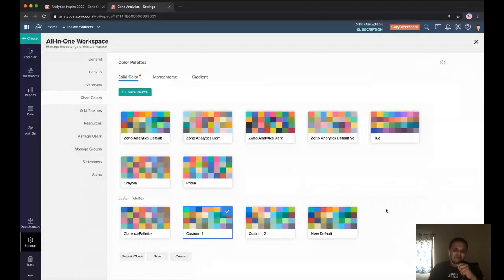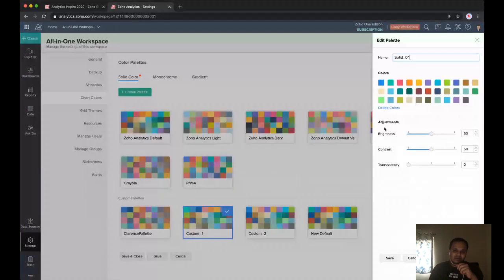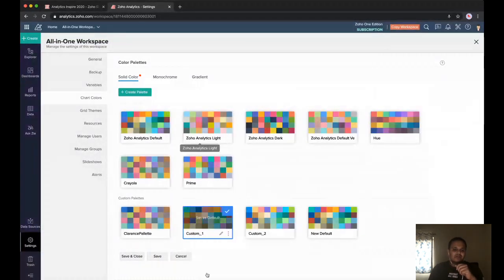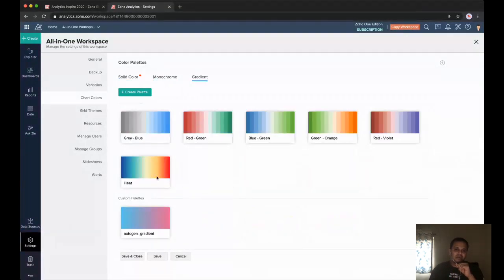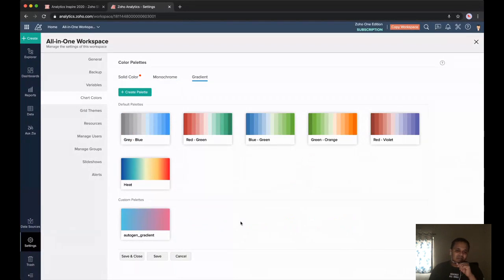You have the option to pick a different chart color, or a palette basically, and you have the option to create your own palette. So let's say you create a report, and you always prefer to maintain color consistency across all the reports. You can go ahead and create a new chart palette. If you select that, whenever you create a report, the color consistency is automatically applied across all the reports. It could be not only multiple colors, it could be monochrome, a single shade color, or a gradient where multiple colors can be used.